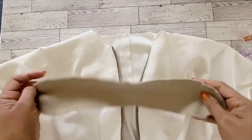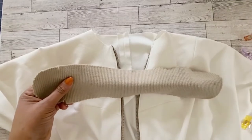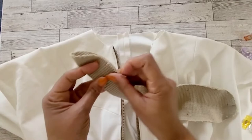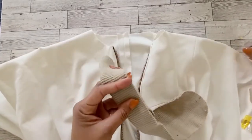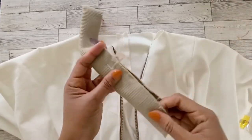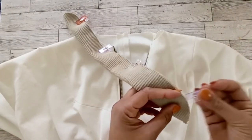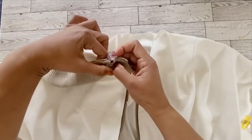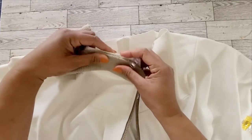So once you have your dress together, we're going to work on the neck band. This is piece number 9. We're going to fold this over with wrong sides together, matching the raw edges, and I'm just going to secure it so that it stays together and doesn't pop open. And once I've done that, I'm going to pin the neck band to the neck edge of the dress with right sides together and raw edges even, matching the centers, the large dots, and the notches.